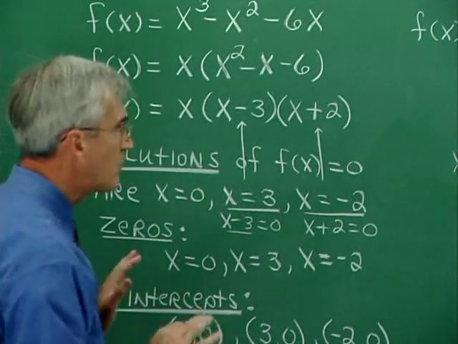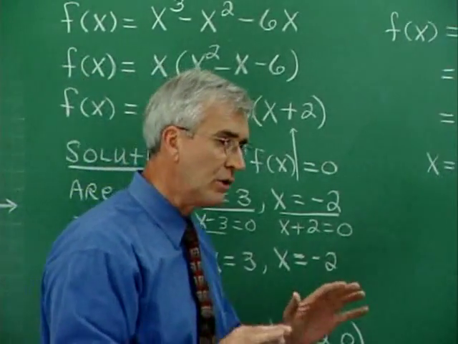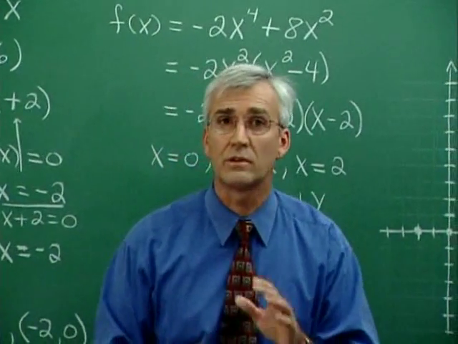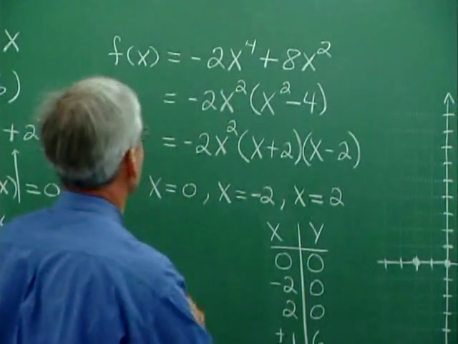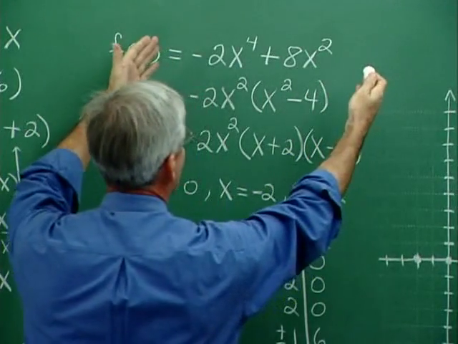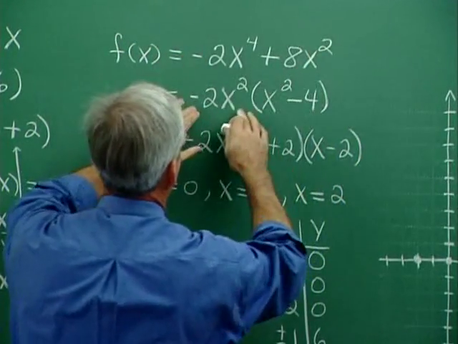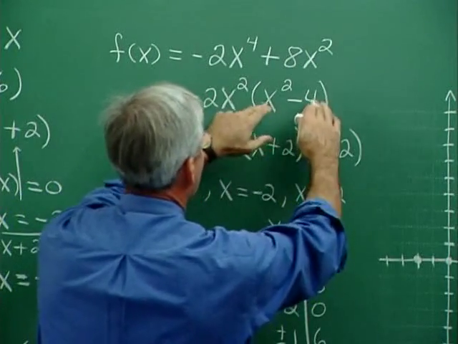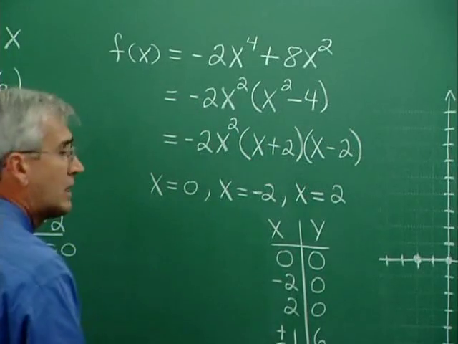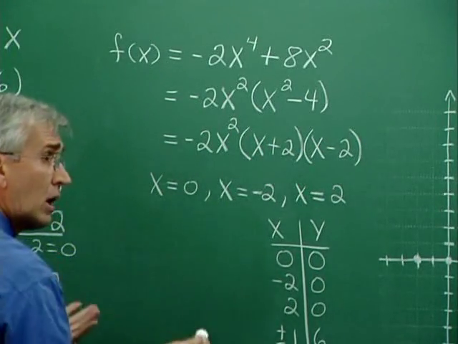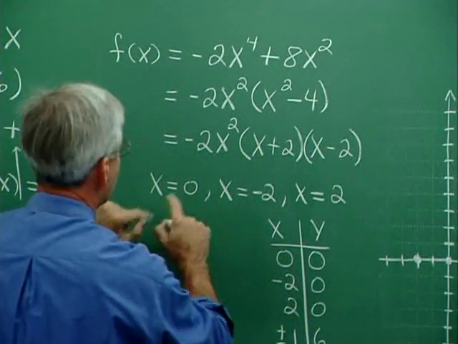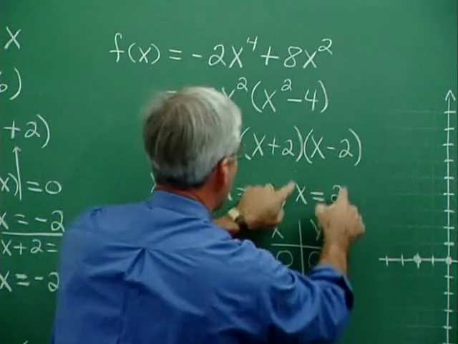All right, let's go through this process again, thinking about using the leading coefficient test and the zeros, or the x-intercepts, to guide us in the process. We start with our function, and then we go through a factorization. All right, so the common factor is negative 2x squared, leaving x squared minus 4. Oh, happy day, it's the difference of squares, so we factor into the sum and difference of terms. Now the zeros, the values of x that will cause each factor to become 0 are, let's see, x equals 0, x equals -2, x equals 2.